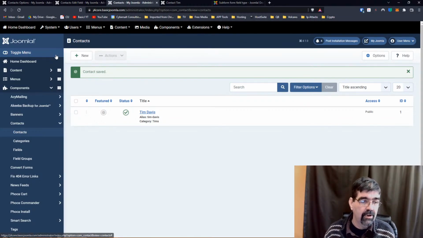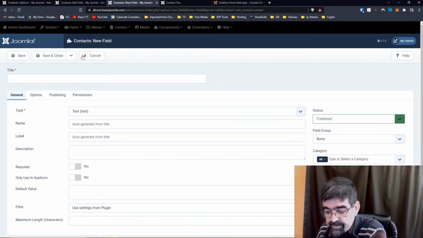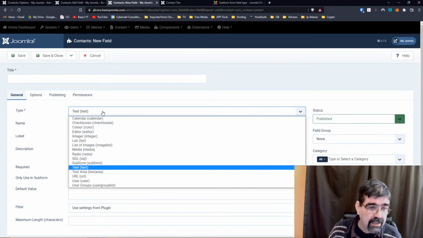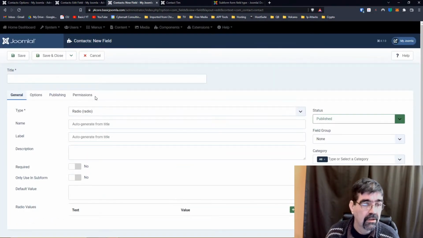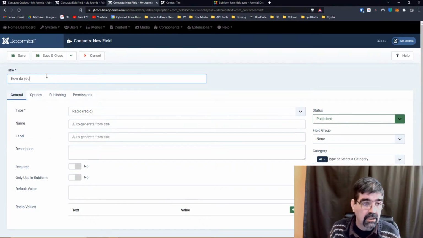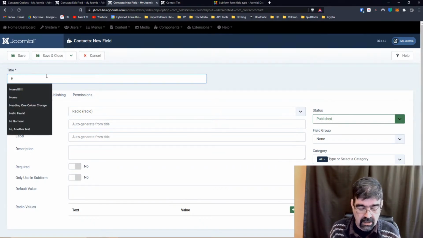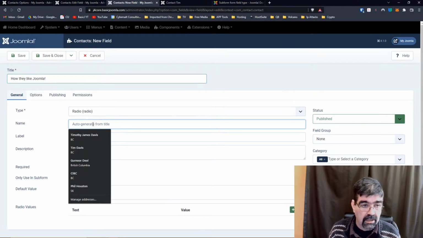So that means let's add a new field. Let's make a radio button. How do they like Joomla? All right, so it's a radio button, Joomla.